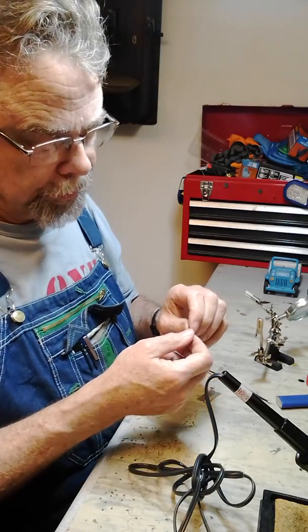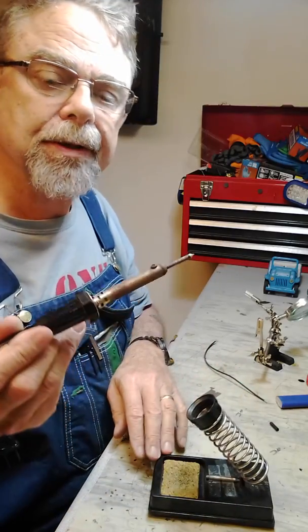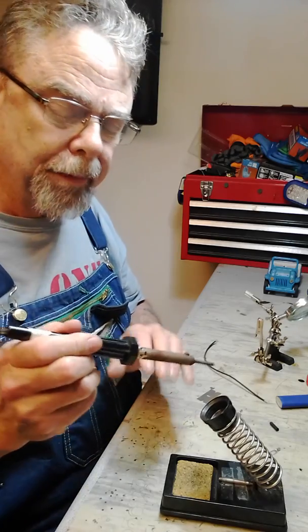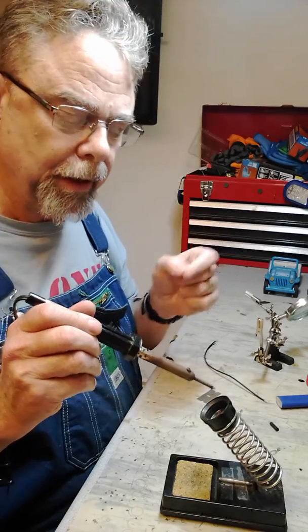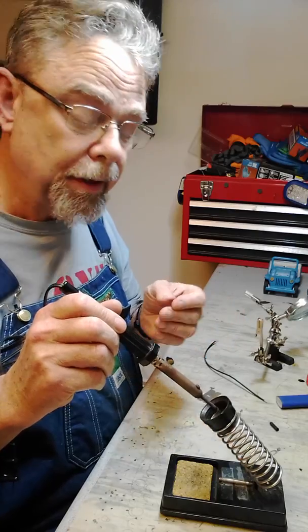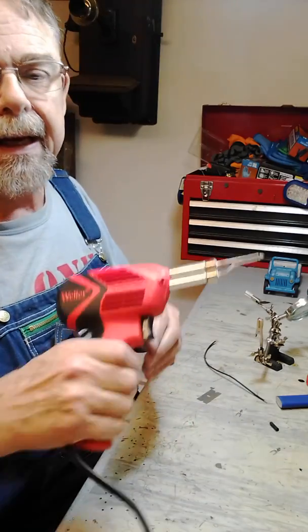So when you solder, you need a heat source. These pencil soldering irons are very common, and I've had this one for years and used it many times. But it's only about 25 watts, so it's only for really small wire, and it takes a while to heat up. It works well within its limitations, but if you have the opportunity, I really recommend getting a nice solder gun.